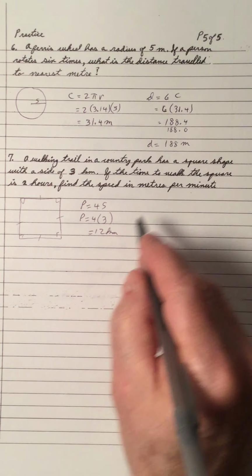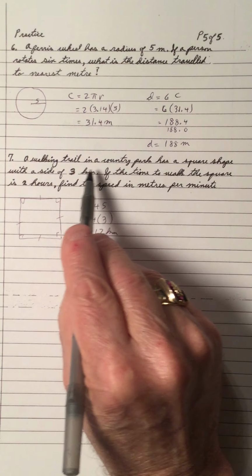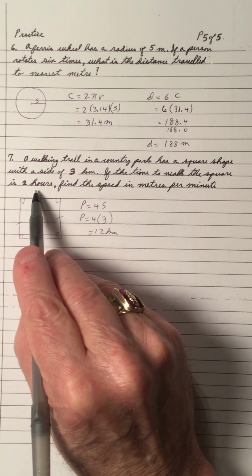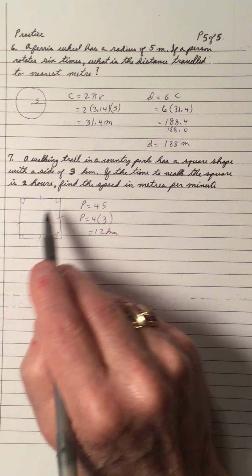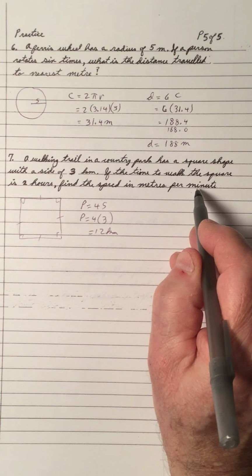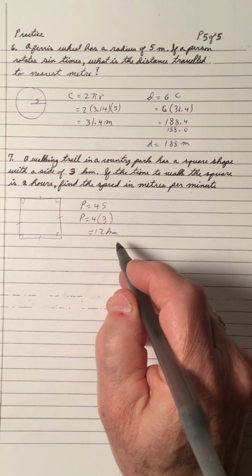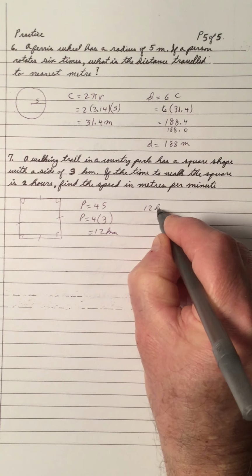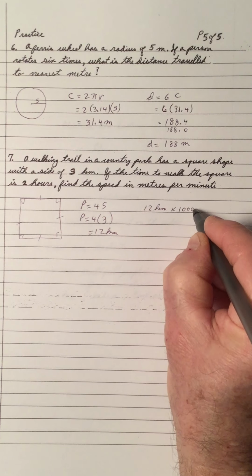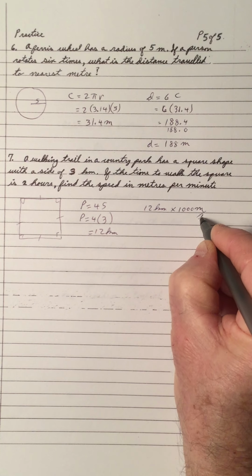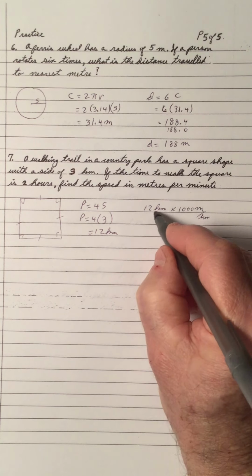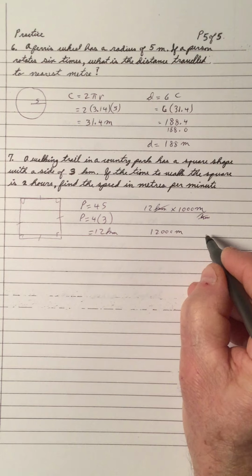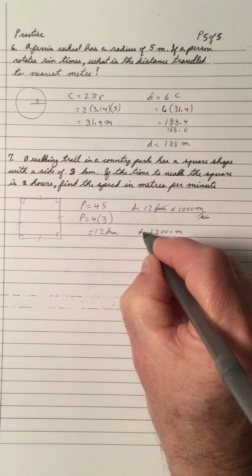And we want to find how long it would take to walk around. Let's see, if the time to walk the square is 2 hours, or 2 hours to walk around the square from beginning to end, find the speed in meters per minute. Right now we have kilometers and we have hours. So we have to change our kilometers, 12 kilometers. And we know that there's 1,000 meters in 1 kilometer. So kilometers cancel. So 12 times 1,000 is 12,000 meters you're going to walk. So that's your distance that you're going to walk.